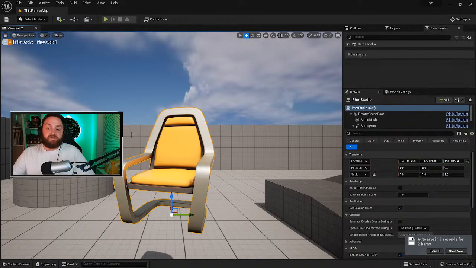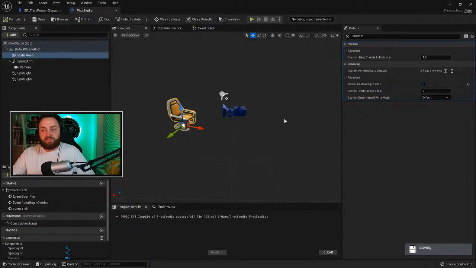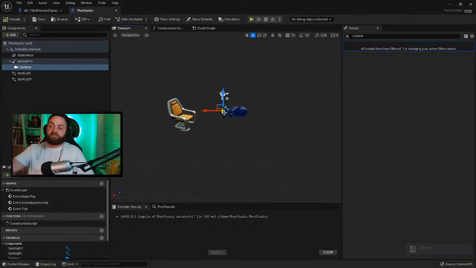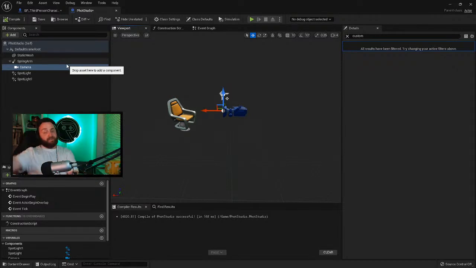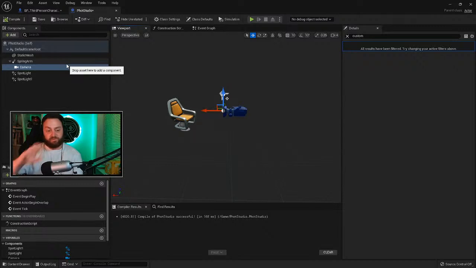And if you wanted to use the same tool to make in-game inspection modes, which I often do, I change the camera here to a scene capture component, and I render that to a texture which I can then use on my UI from my widgets to create menus. But that is just using a scene capture component rather than a camera. Otherwise, it works exactly the same. Okay.